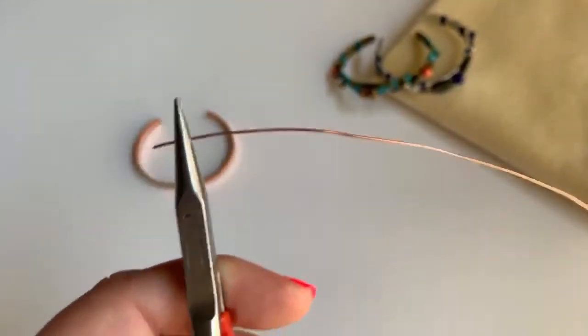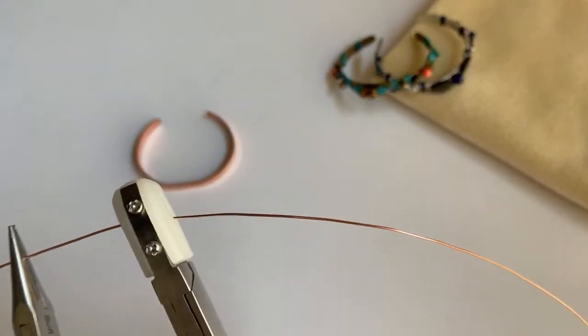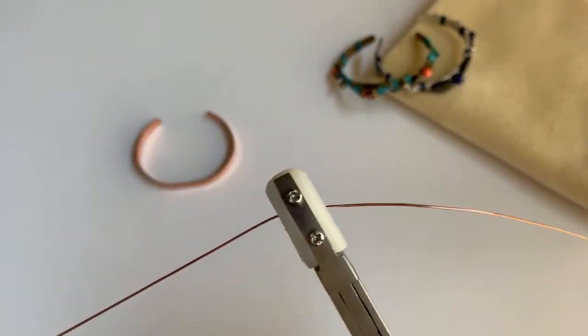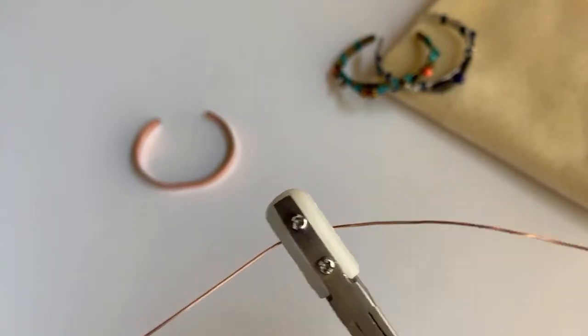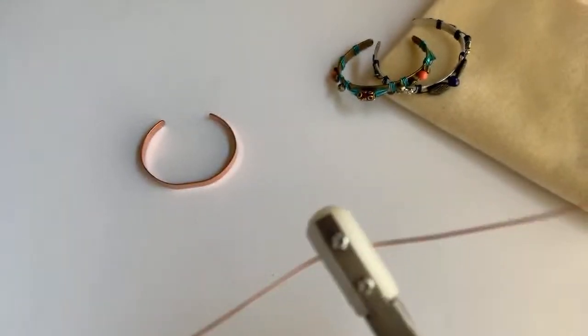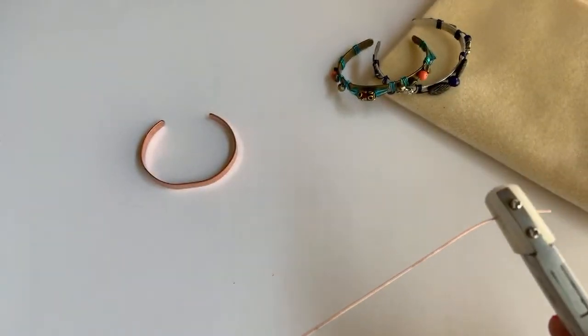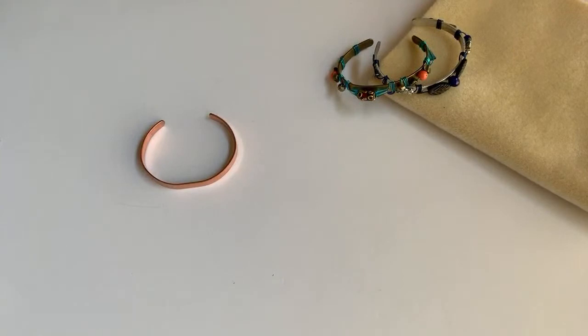So I'm gonna hold on to one end with my chain nose pliers, and I'm gonna straighten out my wire with my nylon jaw pliers. I do like to do this on the spool a lot of the time, and I just forgot and cut first. So if you cut your wire first, just hold it with one plier, straighten it with the other.